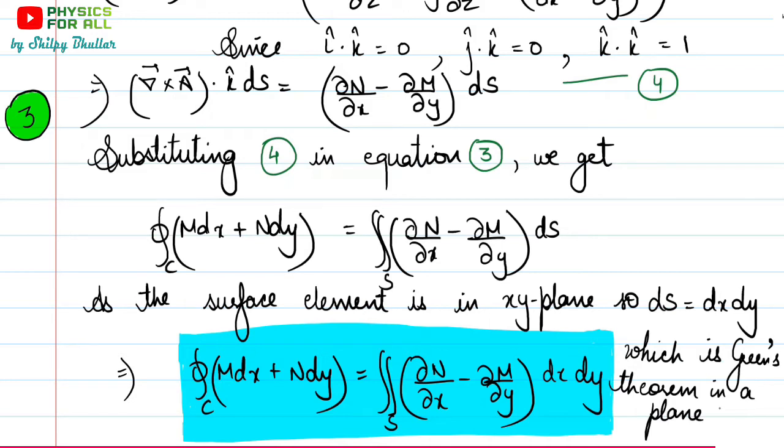And you can see here we have the line integral being related to a surface integral, and we have confined ourselves to the xy plane only. You are not saying any z plane because this theorem is only for a plane. Well, we can change this xy plane and replace it with yz or zx, but still the theorem will work only for the plane.